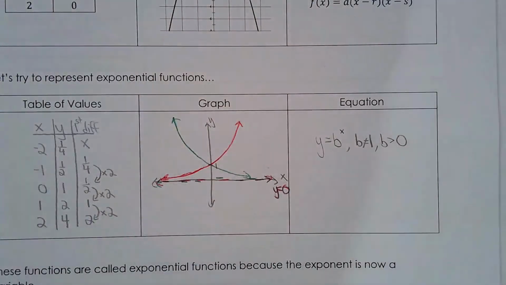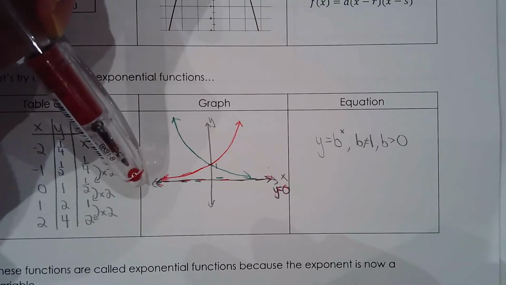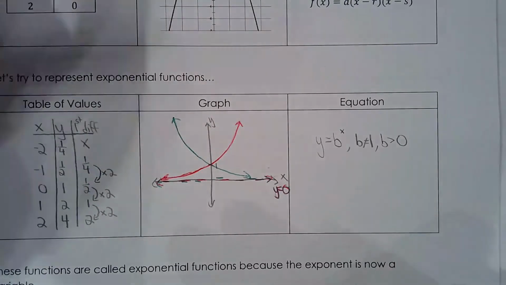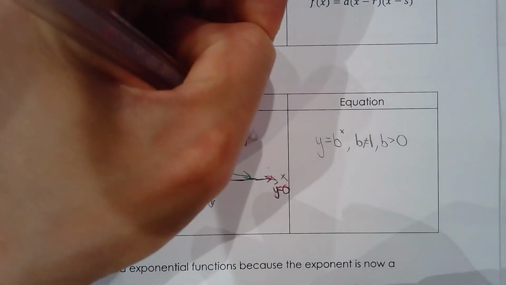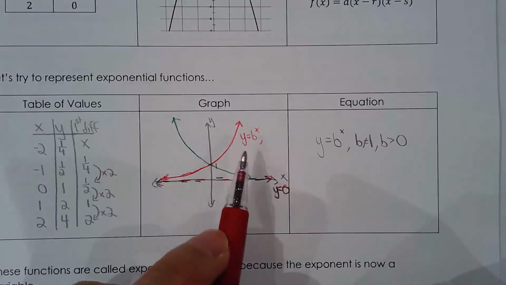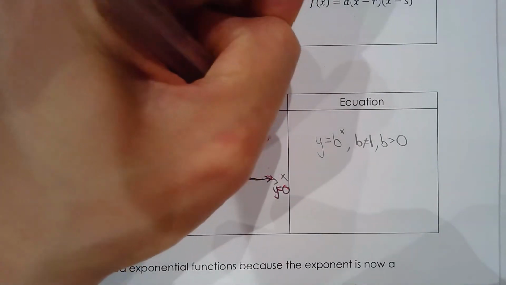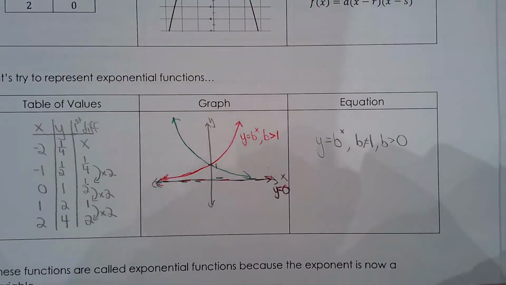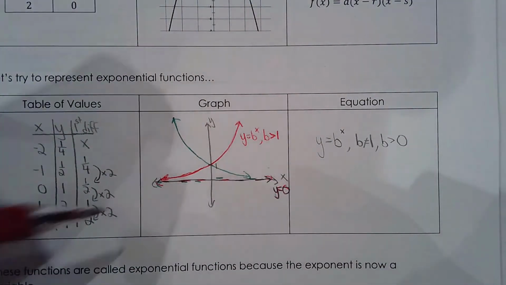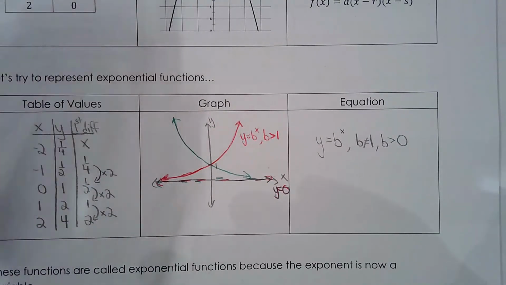All right, so let's stick with the red graph for a second. So this one, as you go from left to right, it's shooting up really, really quickly, okay? So this is y equals b to the x, but there's actually a condition on b. b is greater than 1. Okay, we're gonna explore why that makes sense. So for example, let's say if b is 2, then you have this shooting up effect when you go from left to right.